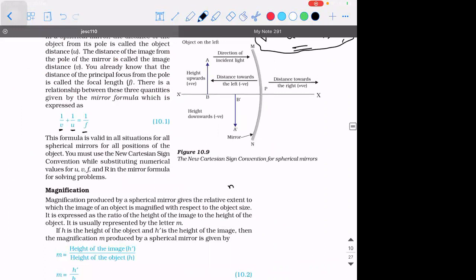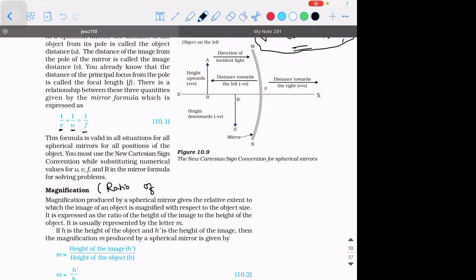Similarly, what is the basic definition of magnification? How do you define magnification, if I ask you to give a definition to it? The ratio of height of image to the height of object. Yes. Increase or decrease in the image size. Okay, that is a general way of saying. Increase and decrease generally speaks about the efficiency. Last year, I hope you would have read the word efficiency, right? So what does efficiency mean? It means output by input.